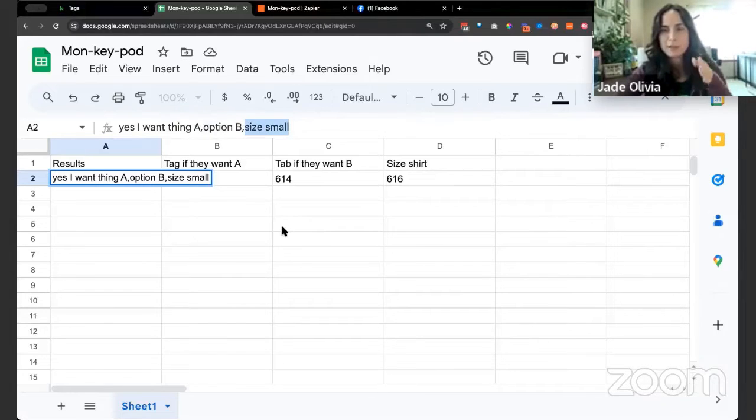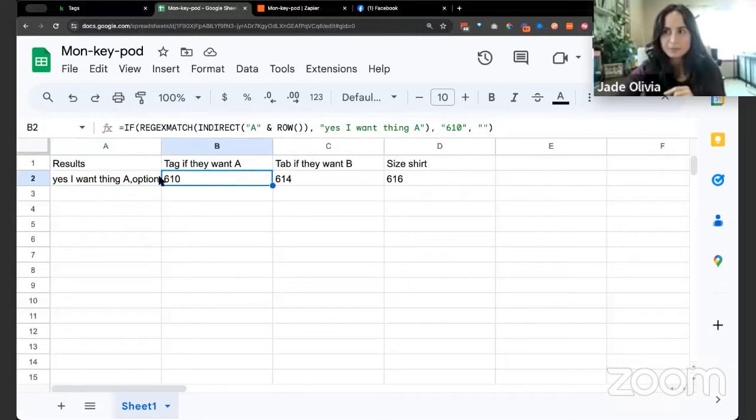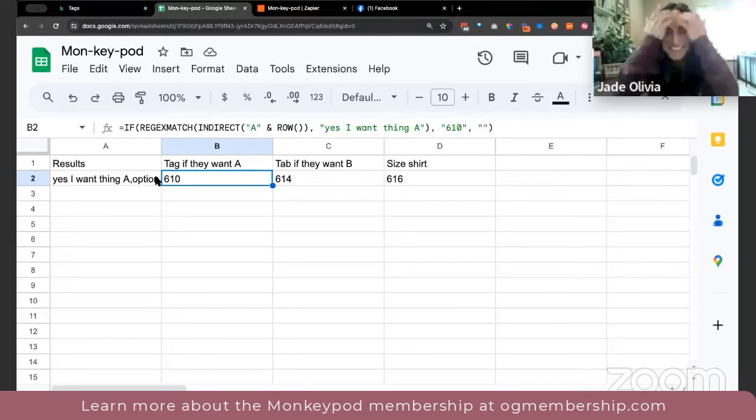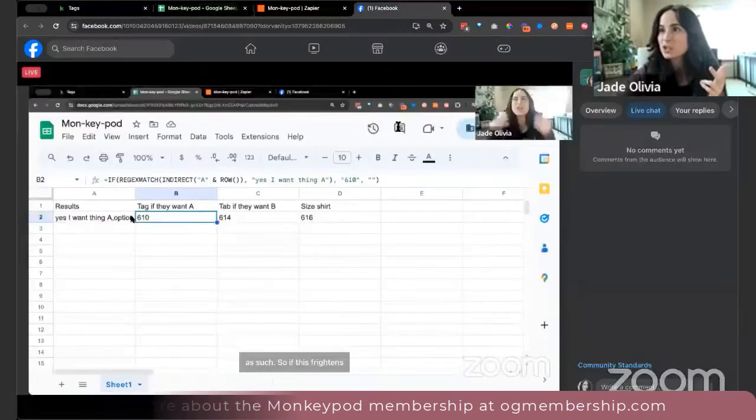So this is my levels 2, 3, 4 of difficulty in a really cool formula that I'm going to show you. But here is the basis of this trick. If I click on this formula, I want to point out a couple things. First of all, I don't know how to do Google Sheets formulas. I know how to take someone else's formula, something that Moishi taught me, something that another Grover friend taught me, and place it in there and adjust it as such. So if this frightens you, just so you know, you are just as advanced as I am, right? Let's just try stuff.